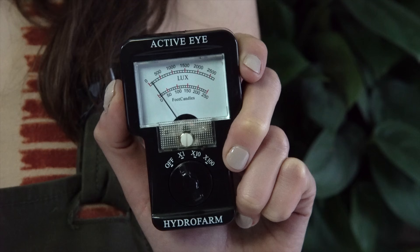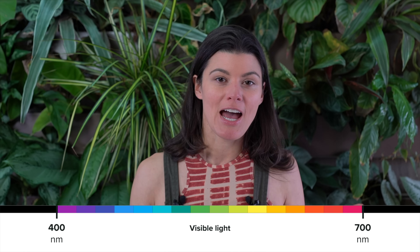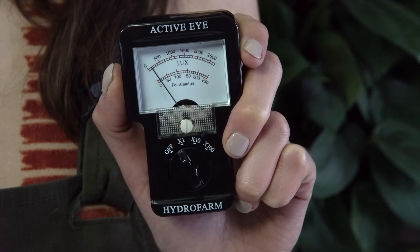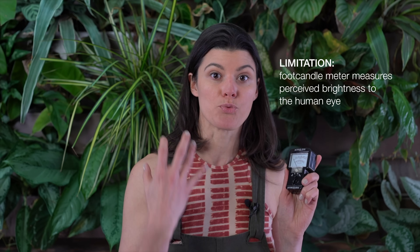If you go with the more inexpensive option, the foot candle meter, you'll want to know that it has some challenges. The first challenge, as mentioned in episode 52, is how plants and humans distinguish light. We both use the visible wave band of the spectrum, generally between 400 and 740 nanometers. However, humans perceive the green wave band as way brighter than any other. Red light or blue-violet light looks dimmer to us, whereas plants don't distinguish among photons. The PAR meter works the same way — a blue photon is just as good as a red or green photon. That's one of the key challenges with the foot candle meter: if you hold it up to a blue or red wave band, it's going to look dimmer, even though it might actually be really bright light for the plant.